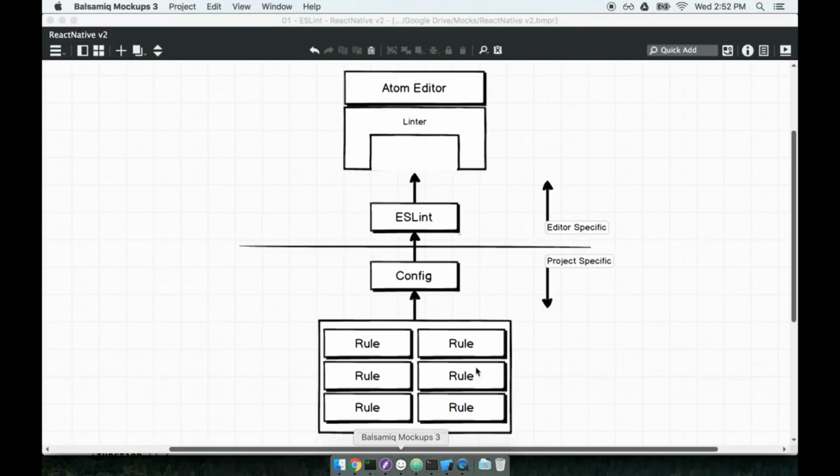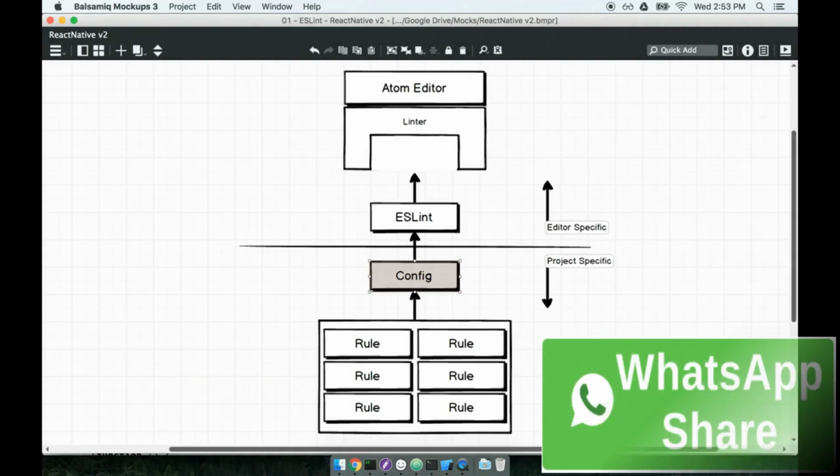So for any project that we might be working on with ESLint, we will need to specify some number of rules. Now, of course, as an everyday developer, you don't have to specify all these rules one by one. There are a ton of preset configurations out there online that you can just download and install. They will bundle together a reasonable rule set of different validation rules, and you can just immediately start working without having to worry about adding in 30 rules before you start actually writing any code. So for the config side of things, usually you will pull in some already pre-bundled set of rules to validate your JavaScript code.